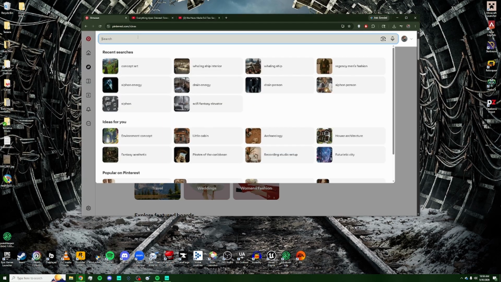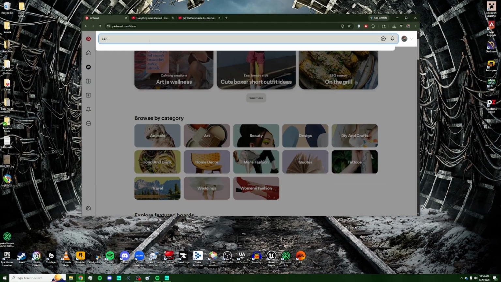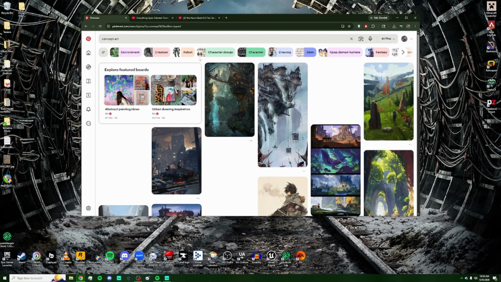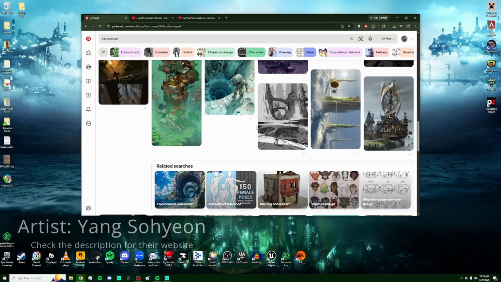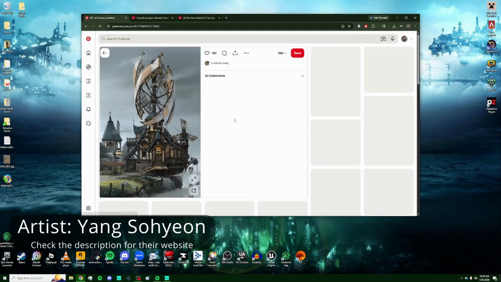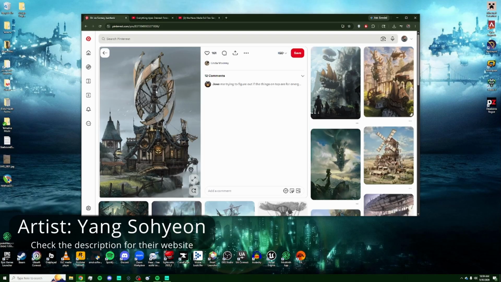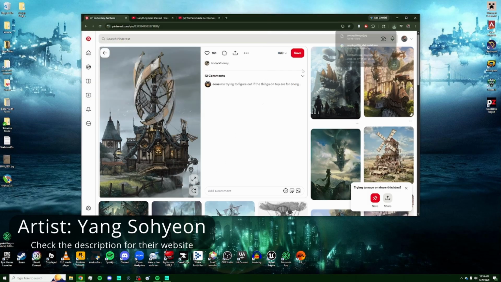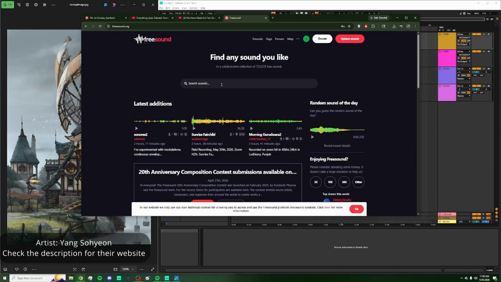To start things off, I wanted to pick the image that I was going to base things off of. I wasn't looking for anything too fancy, so I just opened Pinterest and searched for concept art, scrolled through, and found this really cool looking windmill picture. I saved it and I moved on. When I was looking at this picture, I really wanted to do something that fit the general vibe of it, which to me was reading as homey and cozy, with a little bit of adventure built into it.